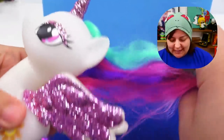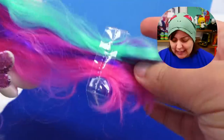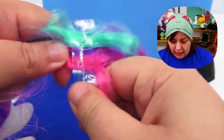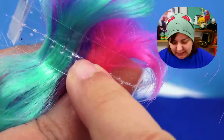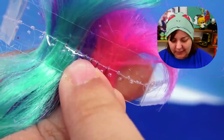Alright, so before we assess the situation of the head removal, for some reason we have this weird plasticky thing that's near her hair. And I can't pull it off, or can I? No. And it seems like the only way I can remove this is through these tiny little threads. I don't know if you Grains can see this. It's to cut these tiny threads one at a time. That's okay. They give me tiny threads. Well, I have tiny scissors.